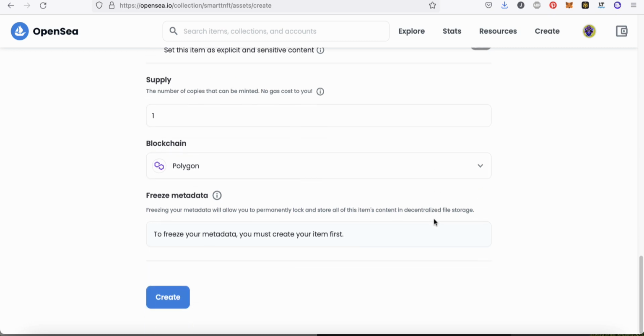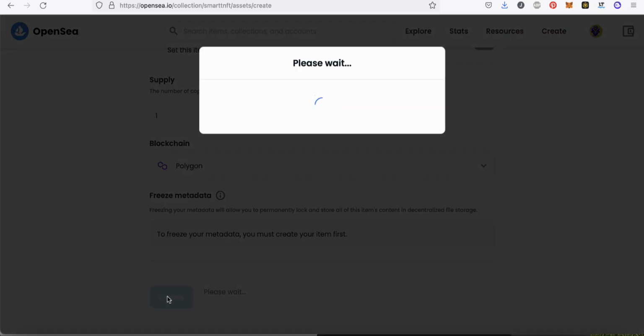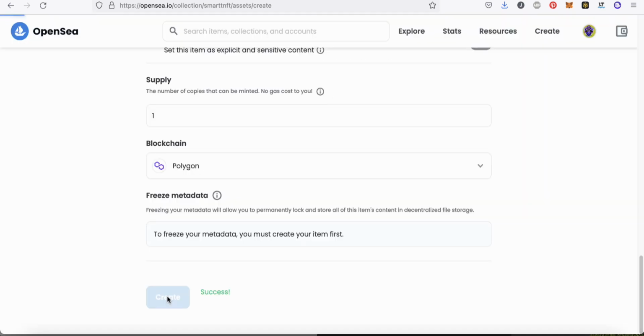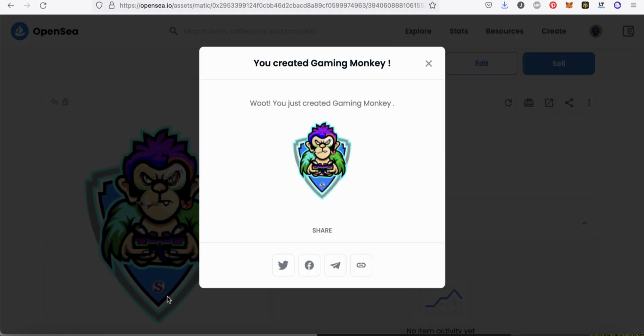So it's nice and straightforward. And once you've done that, what we're now going to do is select create. There we go. We have now just created our very first NFT.